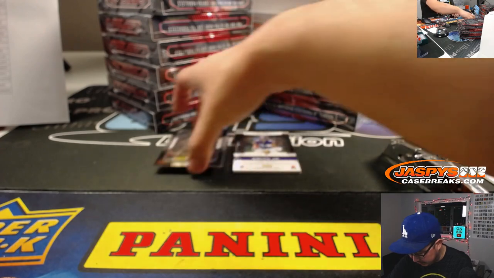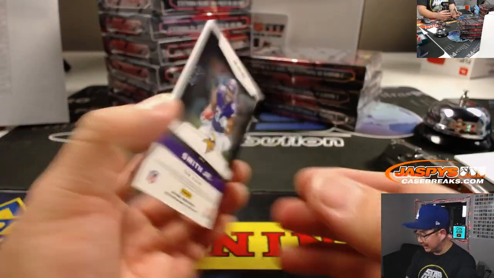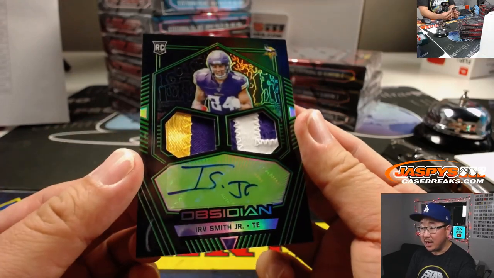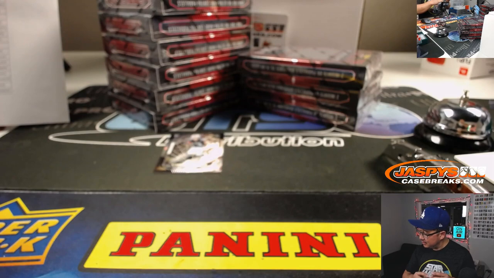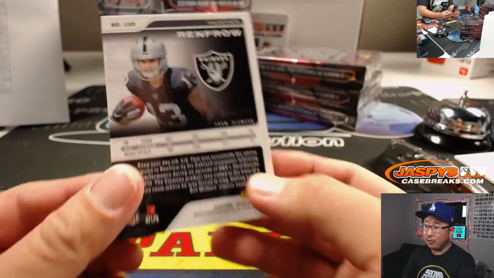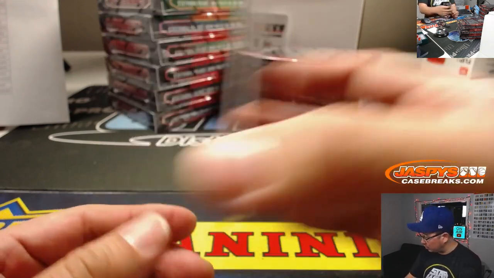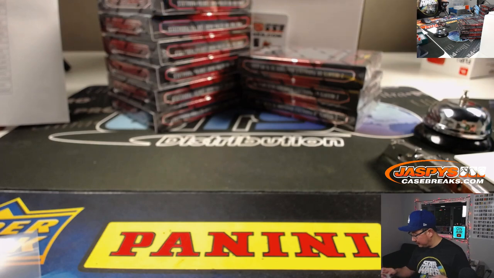On the board, Andy. And then behind Hunter Renfro, Irv Smith Jr., Minnesota 6. Some nice colors in there. Dual relic and autograph. Minnesota 6. Stephen Kendrick with that one. And the Renfro, 68 out of 125. Oakland 8 is Stephen Cohen. A different Stephen K.